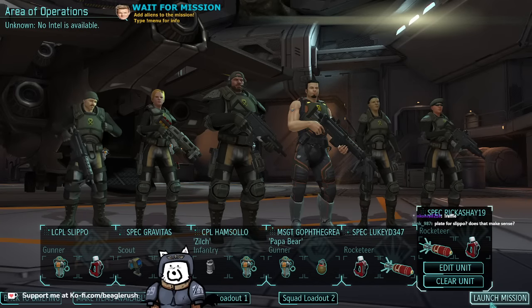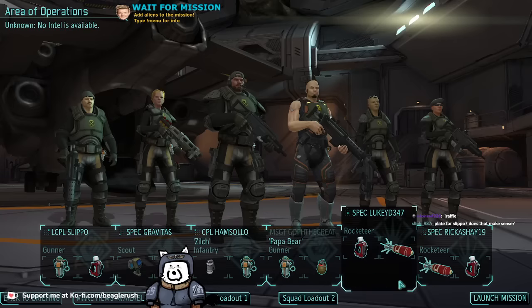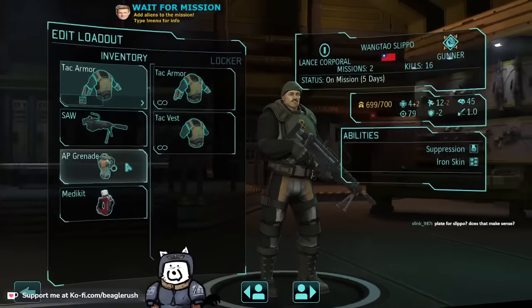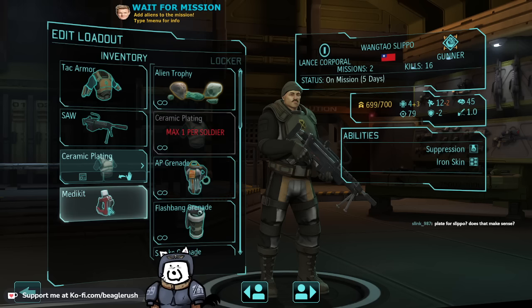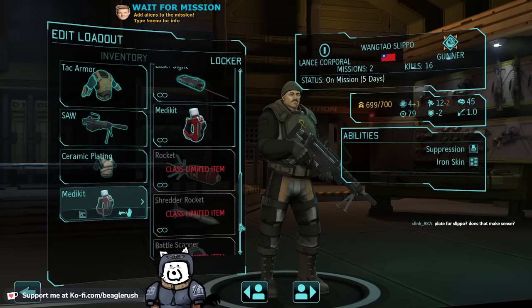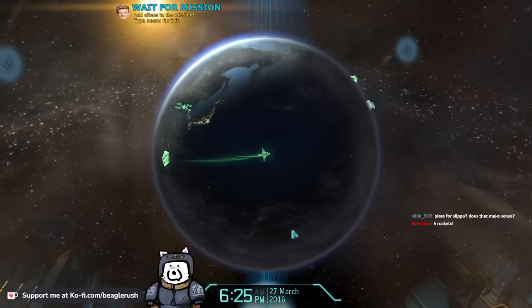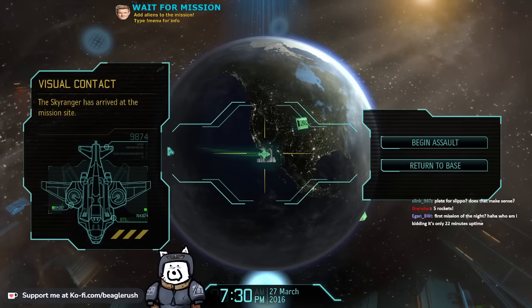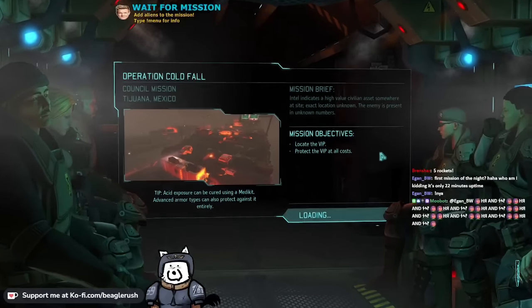I think we're just gonna get out there and see how okay it really is. Let's do it. Wait, hang on. Slippo's got iron skin, which makes Slippo tankier. Let's give Slippo a ceramic plate. Alright, now let's go. Touching down. We're going to be putting down in Mexico for this mission.